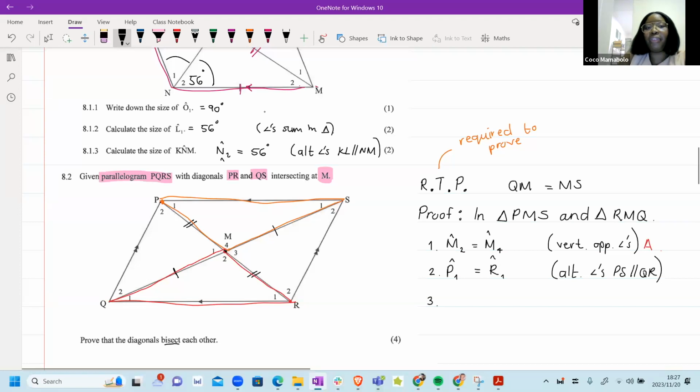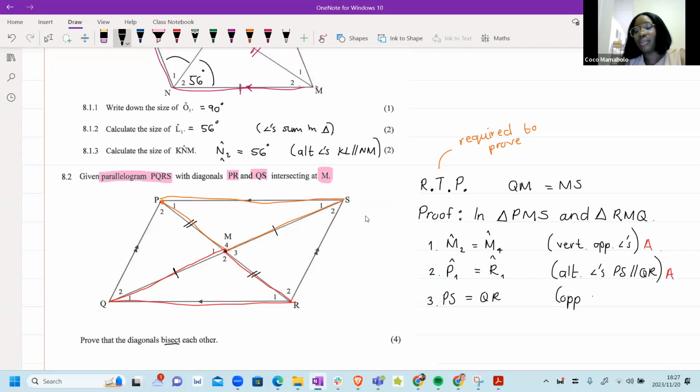Now, we need to be very careful, guys. We've got 2 angles. And if we're proving congruence, I cannot use 3 angles. So what Patu is saying is on point. I can't use 3 angles. I need a side now. And Patu is spot on. PS is equal to QR because opposite sides of a parallelogram are equal. Good. That's a side. There we go. We've proven congruence.